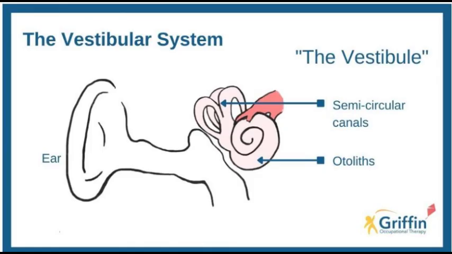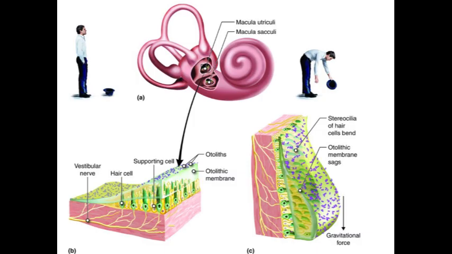Now, when we talk about otolithic organs, we are looking at two things. They include the saccule and the utricle. And these two organs are actually expansions of the membranous labyrinth. Within the saccule and utricle, as you can see in this picture, is something we call the macula. And this macula is basically a layer of hair cells that is overlain by a heavy gelatinous otolithic membrane.